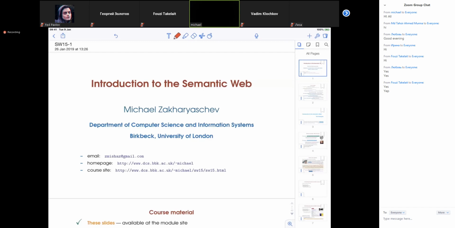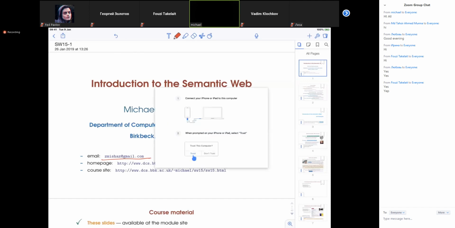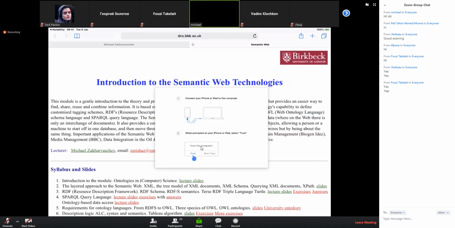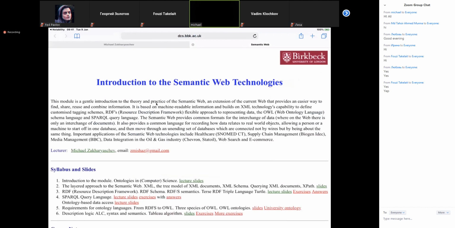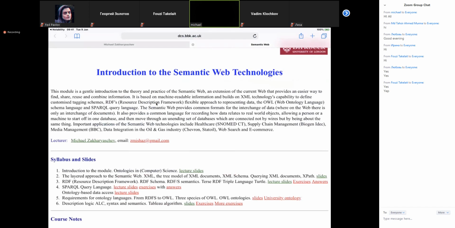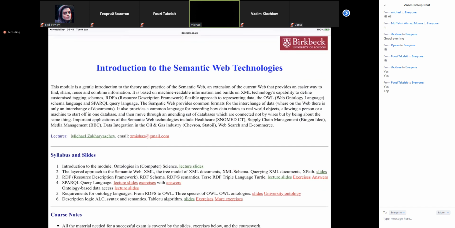Okay, so there are 2 important things here on the first page. The first is my email address, Gmail. And the second is the site where you can find the slides, some notes I provide for this course. Let me click it. So this is the website. Today the material is under 1 and 2.